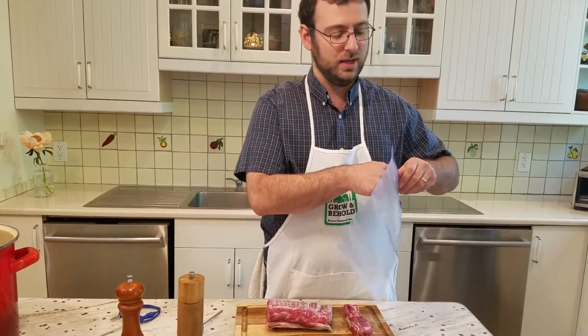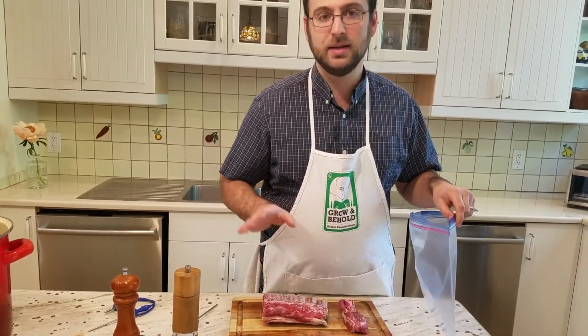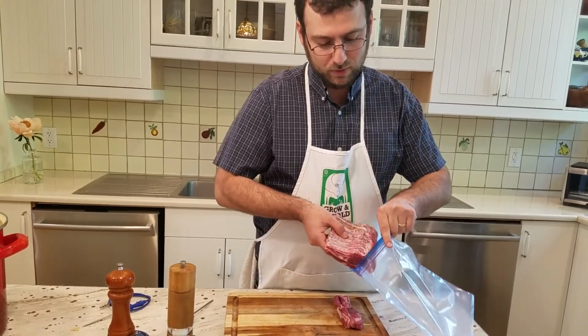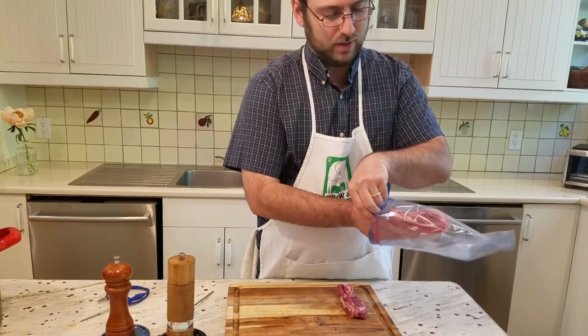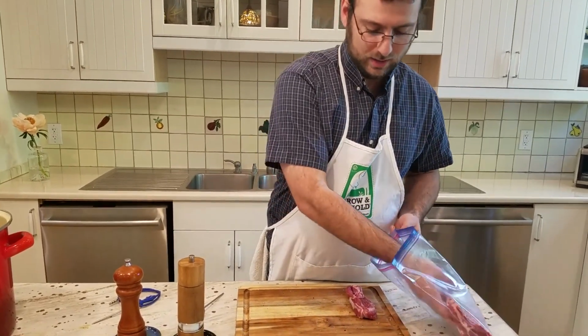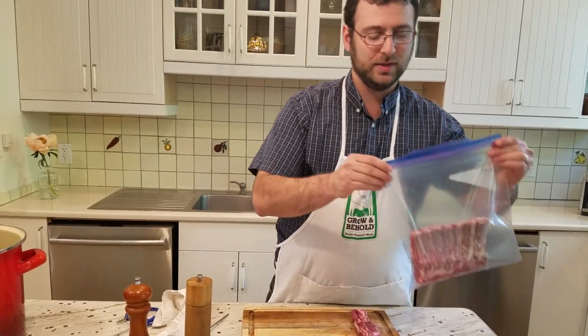You can use any freezer Ziploc bag. We recommend not using the storage bags. They're not quite as heavy duty. Especially with a bone-in cut, you just want to be careful putting it in there and watching out. You don't want to get fat or salt and pepper in the closure. And we're going to use the water displacement method to get a good seal on this bag.